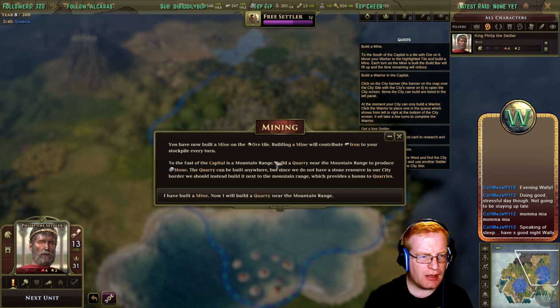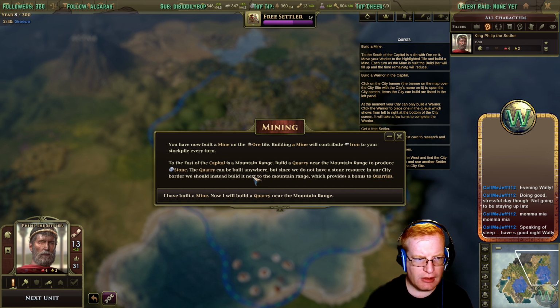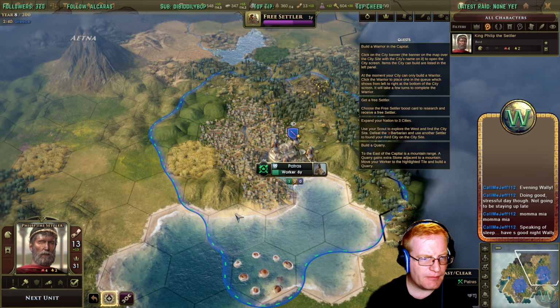You've now built a mine on the ore tile. Building a mine will contribute iron to your stockpile every turn. To the east of the capital is a mountain range. Build a quarry near the mountain range to produce stone. The quarry can be built anywhere, but since we do not have a stone resource in our city border, we should instead build it next to the mountain range, which provides a bonus to quarries.